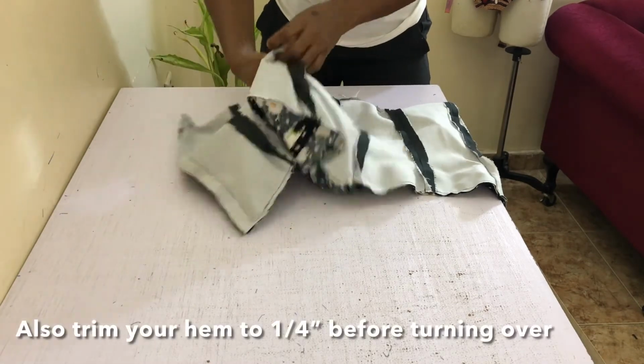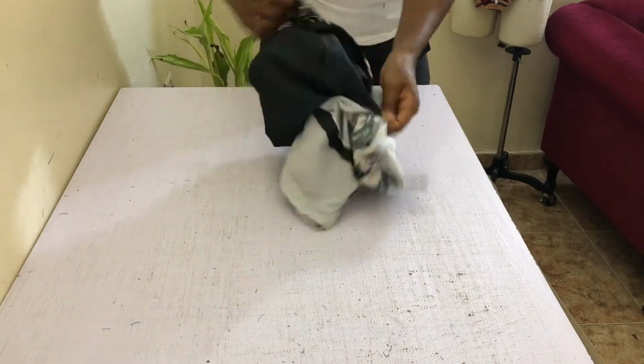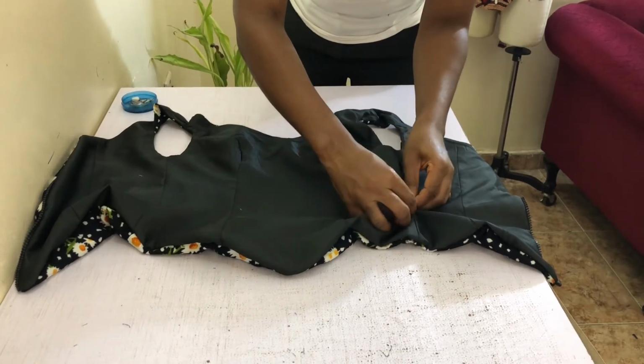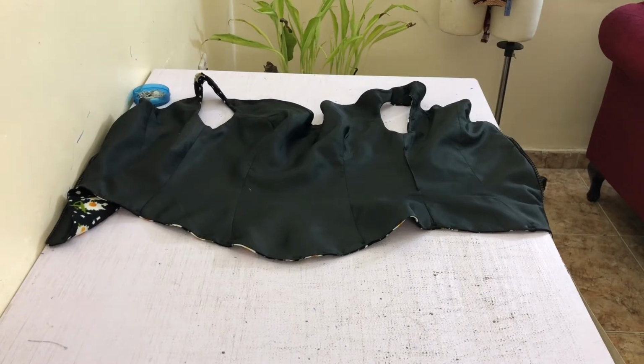When you're done, turn your garment to the right side from the opening made at the side of the lining and then seal the opening by pinning the seams together and stitching down with 1/8 inch seam allowance. Then go ahead and give your garment a good press.